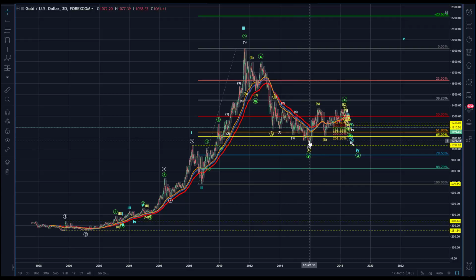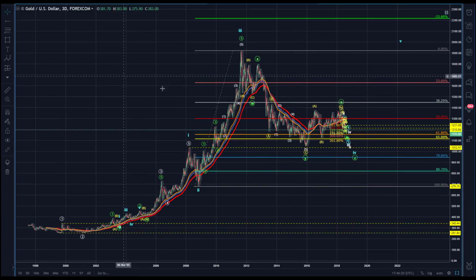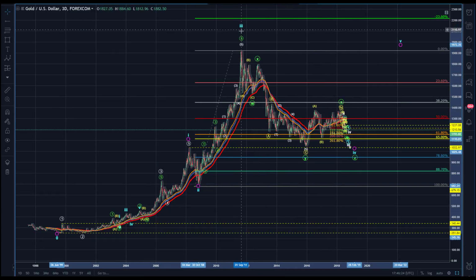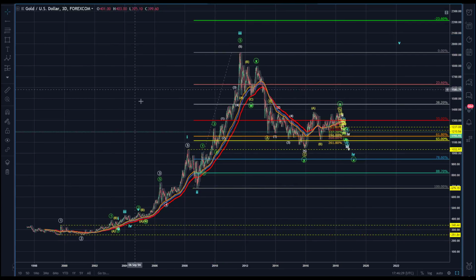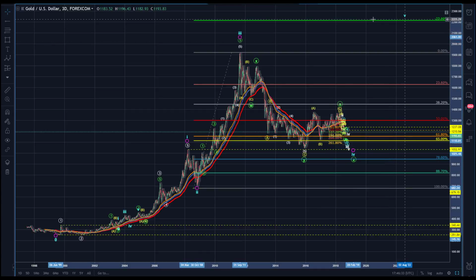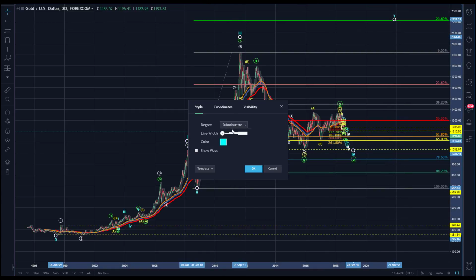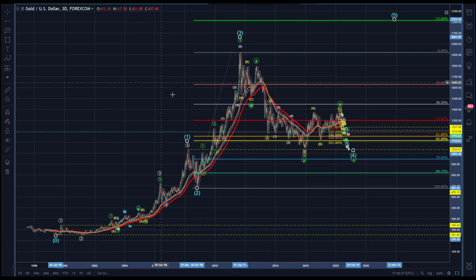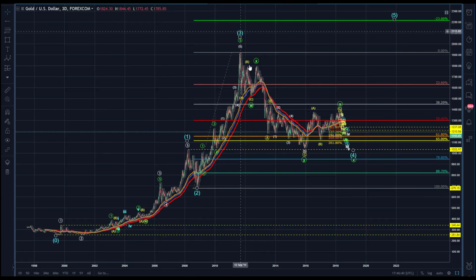So potentially now, well, here's where it gets very difficult. Now we're going to get there. I know what matters is the hard right edge, but we've got to put it in the context of where we are in the larger degree count so that we don't get on the wrong side of it. So we'd have wave 5 up here. I should probably raise that degree. Let's go to something that's unmistakable. Okay, so there we'd have 1, 2, 3, possibly we've got the 4.